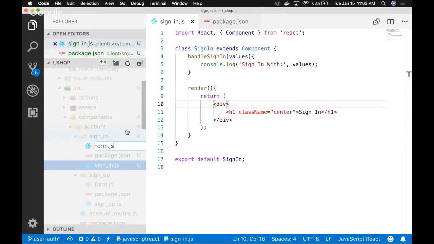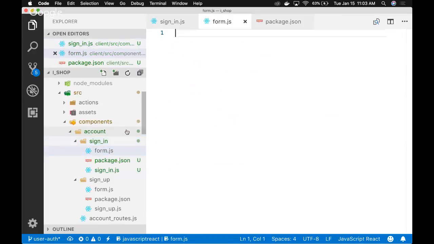All right, then we're going to create a form.js file inside of the sign in folder. Should we go over to the sign up page and take a lot of it or not? No, we're going to rebuild it because it's an easy form. We create form. Good? Yeah. All right. So we're just going to use a functional component, keep it nice and simple.